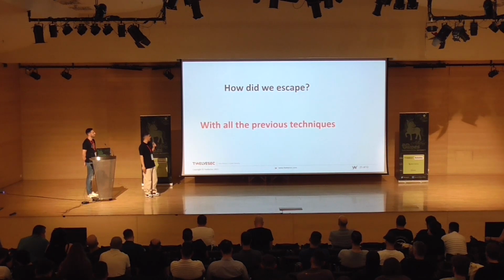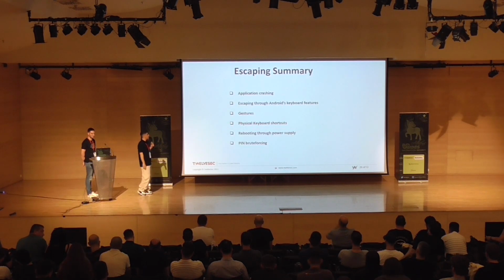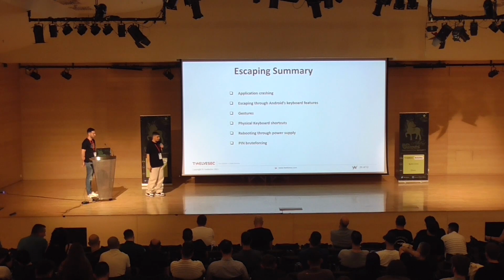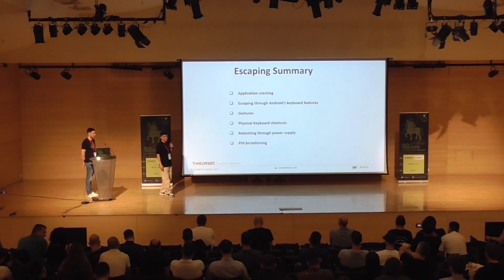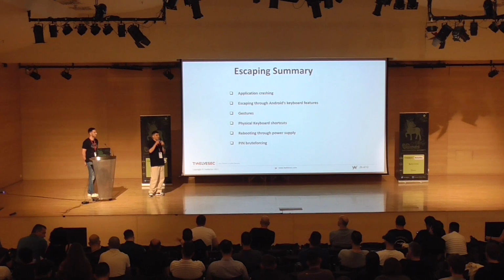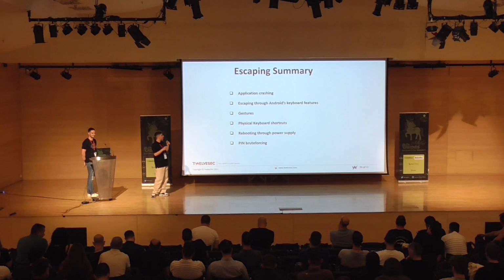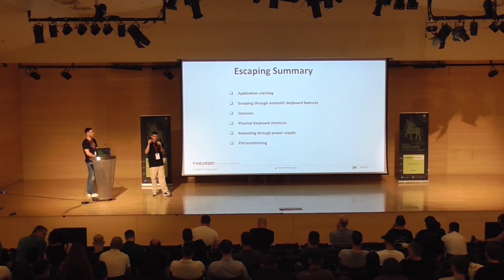We escaped with all the previous techniques mentioned. So let's summarize them. We made the application crash using various ways. One of them was, it was an ordering system where you could write a comment on your food to specify, I don't know, so much ketchup or something. And then if you wrote a very huge comment, the application couldn't handle it, and when you tried to send it, it crashed. So that allowed us to escape.